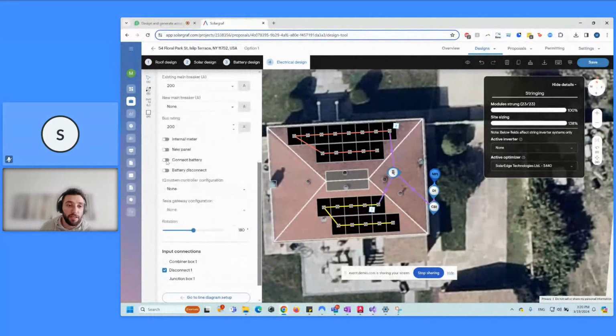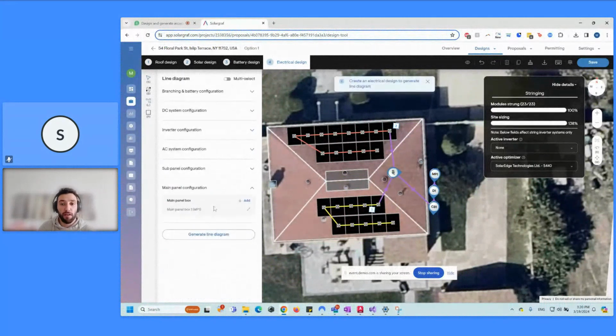We do have batteries in this instance, so hit connect battery. And then we have an additional battery disconnector, meaning if your battery is really far away from your system controller and your AHJ requires, you can add another battery disconnect next to the battery. We'll go ahead and select the system controller 3. We obviously support the 1, 2, 3, and 3G. And that's it. So we created our single line diagram.